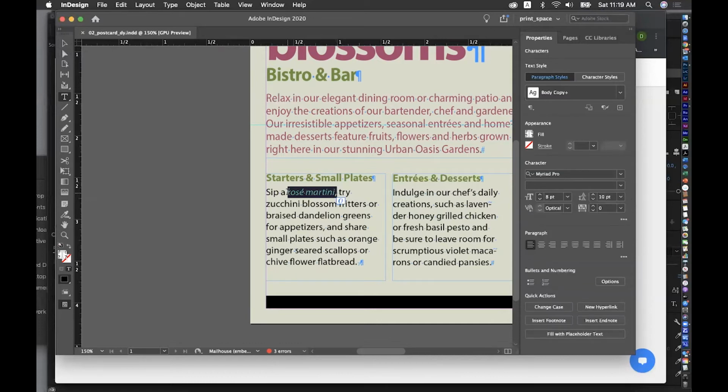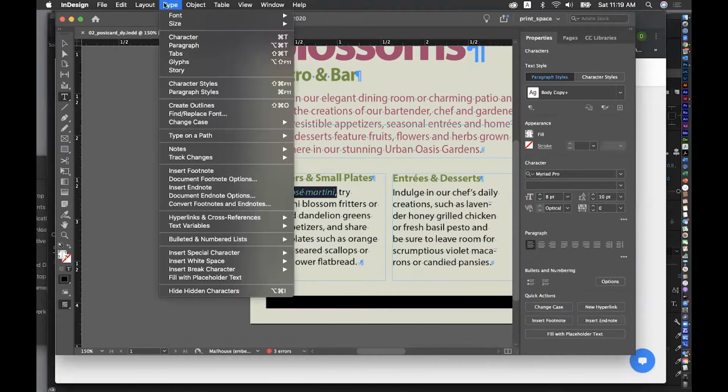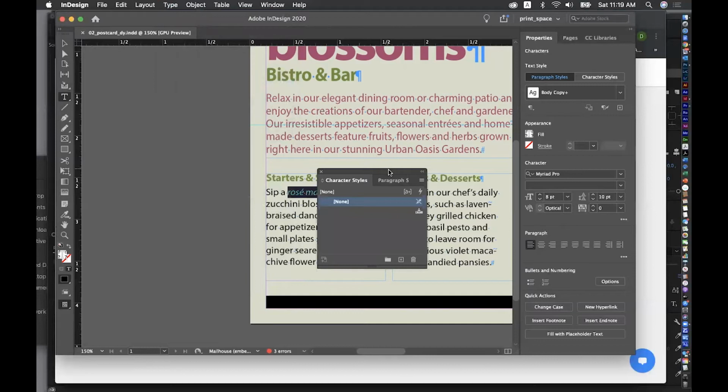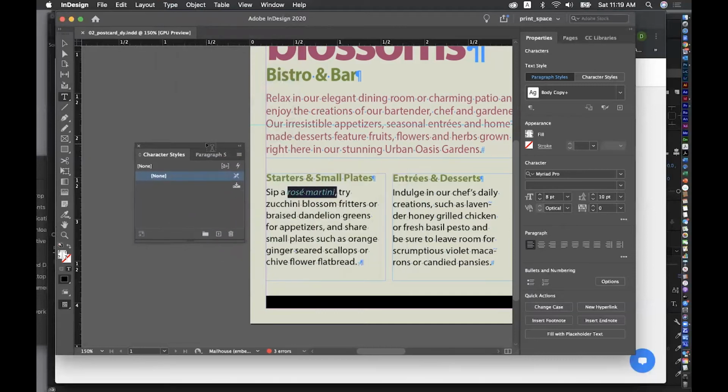And choose Type, Character Styles, to display the Character Styles panel. Select New Character Style from the panel menu.